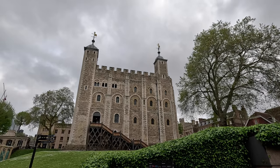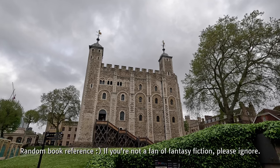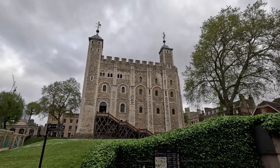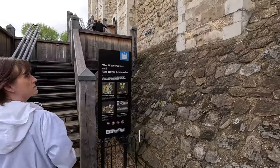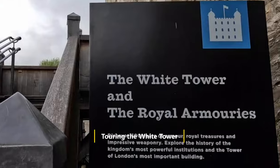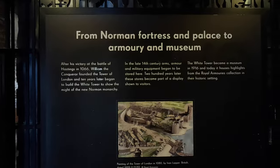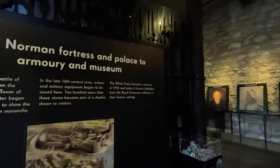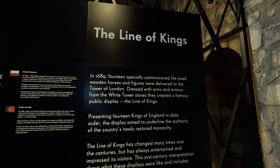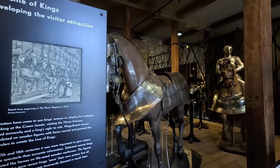And this is the White Tower. I imagined it to be taller — I was thinking of the Wheel of Time. It's the only White Tower I know about. It's an old, old building in here. So this has been a museum since the 17th and 18th century — it was there to impress the people.